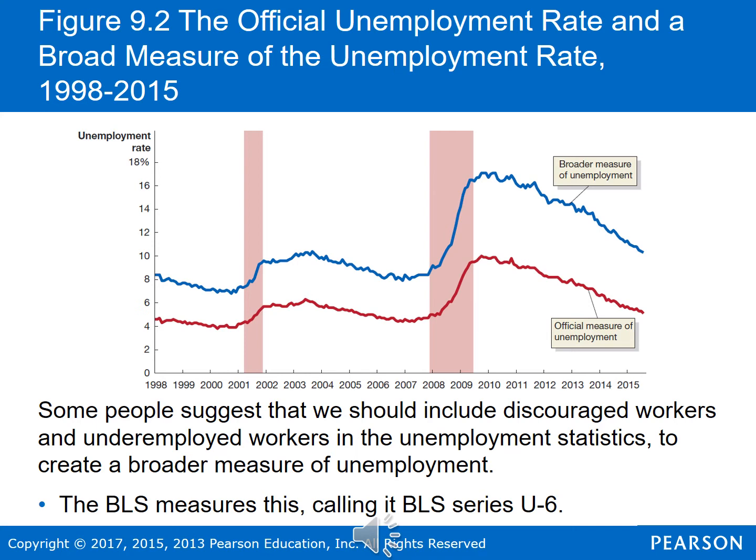So the broadest measure we have for unemployment rate, the U6, includes underemployed workers, so workers that are working part-time but want to be working full-time hours, and discouraged workers who haven't been looking for a job in the previous 4 weeks, but they have in the past year, where they've given up because it's too difficult for them to find a job. And we have the official unemployment rate in red, that's the U3, and then we have this broader measure of unemployment rate, the U6, plotted above. So we can see from 1996 to 2015, the broadest measure of unemployment rate, the U6, was above the official unemployment rate the whole time. And that's because it counts many more workers as unemployed rather than outside of the labor force.